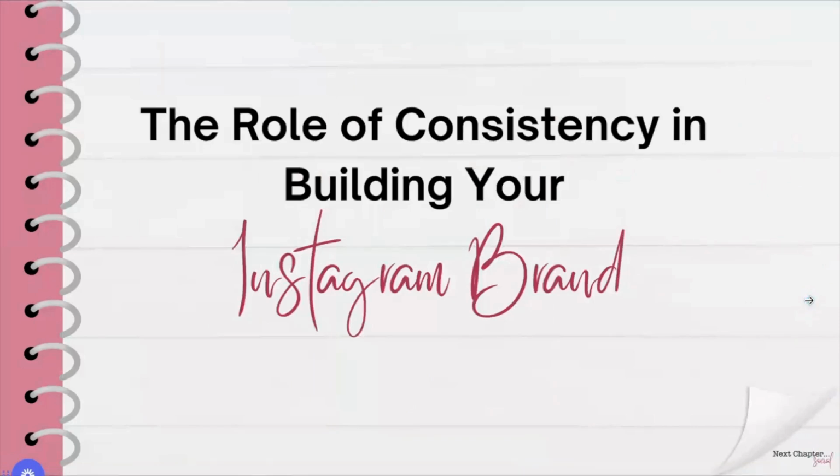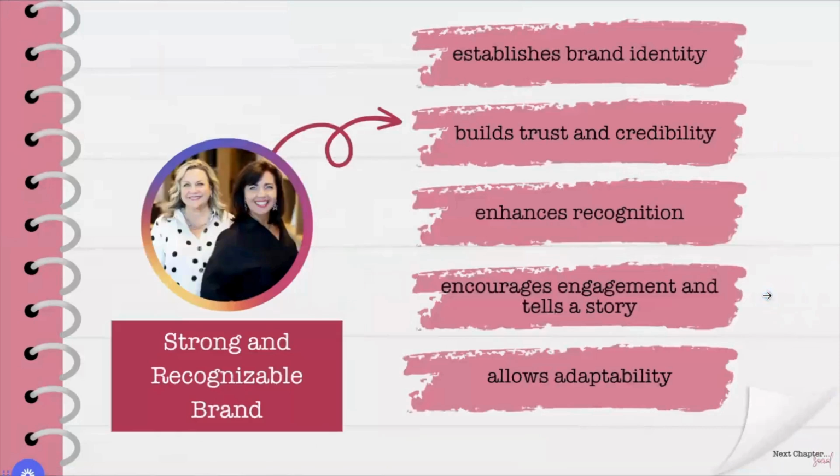So the role of consistency in building your brand: it establishes your brand identity. Again, it builds your trust and credibility. It enhances your recognition. It encourages engagement and tells a story, and it allows adaptability. What I mean by that is it allows you to adapt to the changing times and show that you are on top of things. Even if you choose one filter and try that and do something different with it and just keep working with that one filter, you're still adapting and growing and changing. So it builds a strong and recognizable brand.